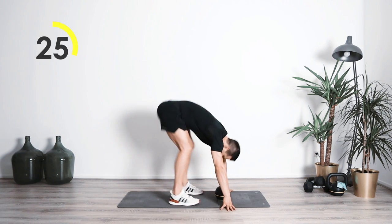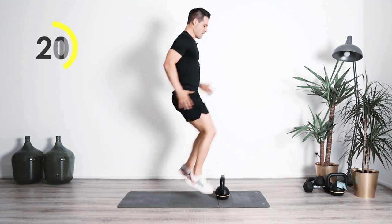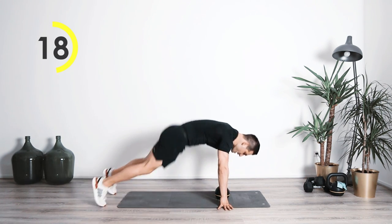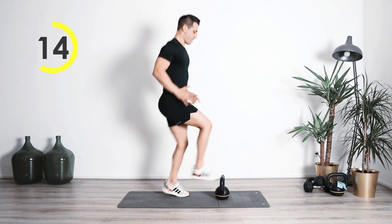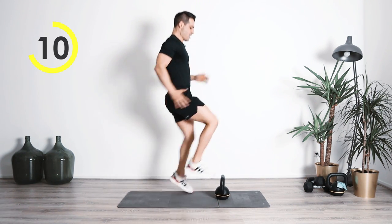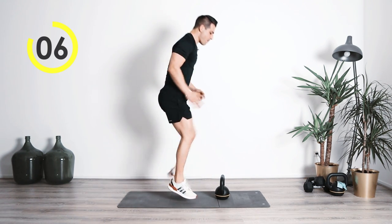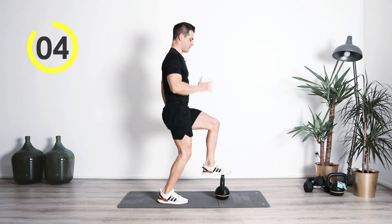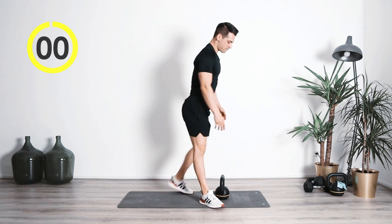1, 2, 3, 4, and down. 1, 2, 3, 4, get down to the front. 1, 2, 3, 4, here we go, switch fast. 1, 2, 3, 4, get down and up. 1, 2, 3, 4, get down and up, perfect.